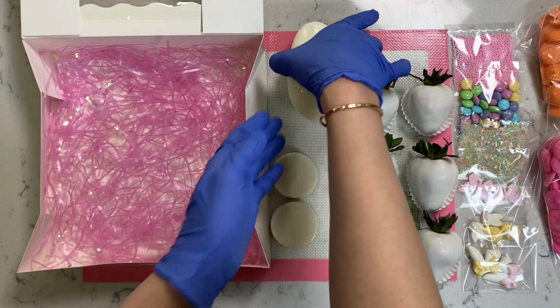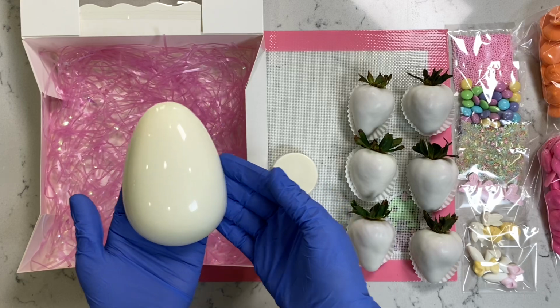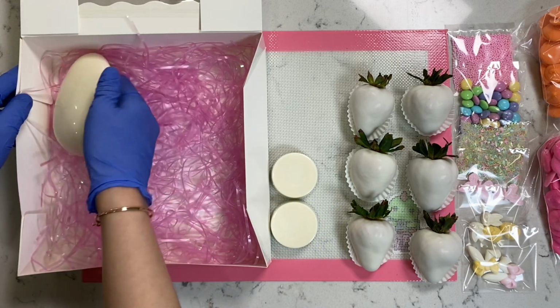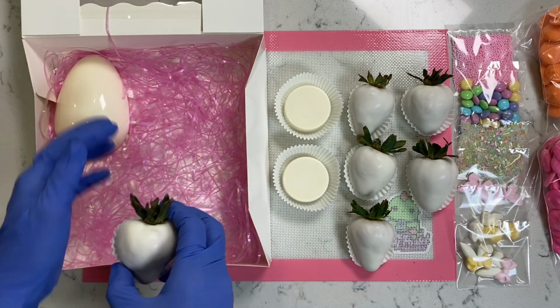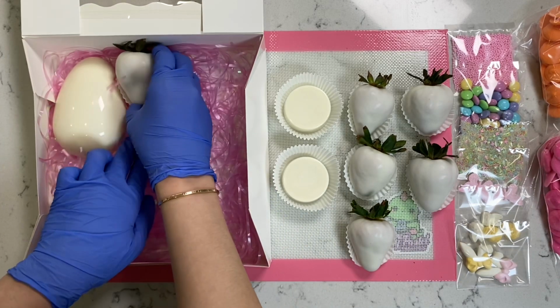So for underneath your breakable egg, you can place any kind of candies you guys will like inside. Now for demonstration purposes, I'm just going to leave this one empty, but feel free to put anything you guys will like inside.